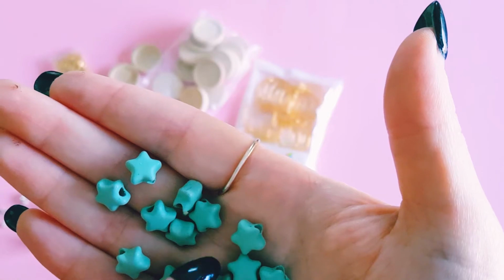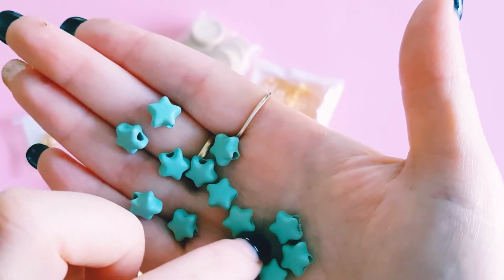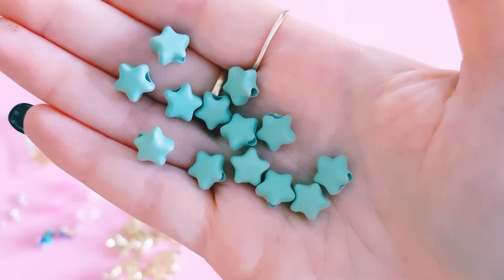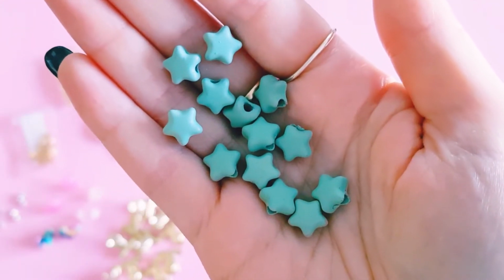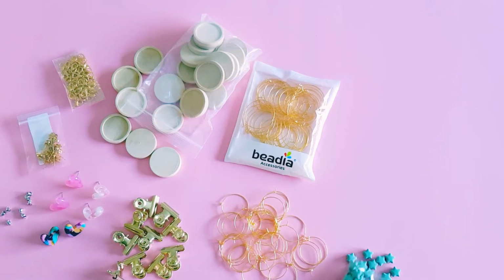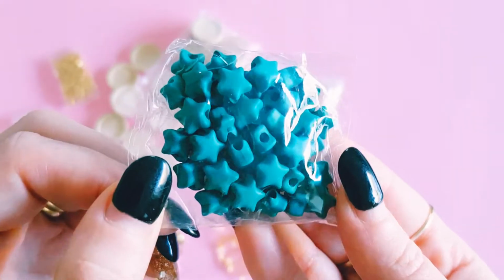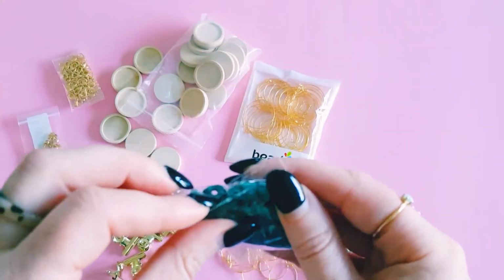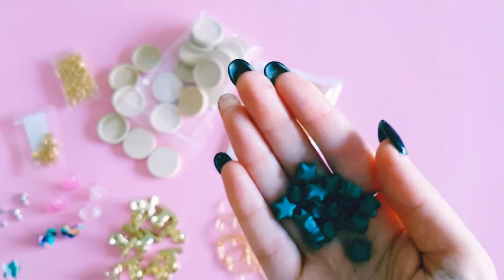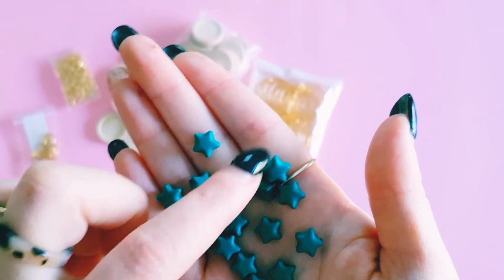So they're a really nice pale sort of olive green, I guess is the best way to describe the color. I don't know if the camera is picking up on the right color or not, but they're a really pale olive green. And they're little stars, so they're really cute. Then I grabbed some of those in the darker green. These could be used in your Christmas crafting as well, if you like to use all your traditional Christmas colors. These are a really nice green for that. So again, more little stars, but in a darker green.